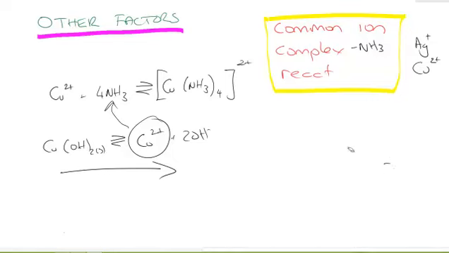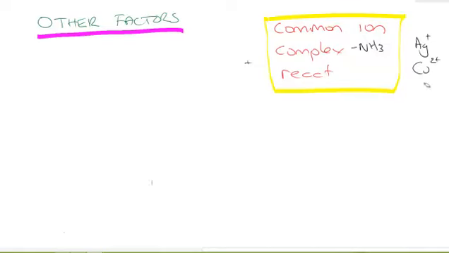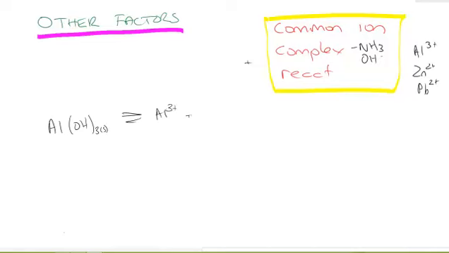Now there is one other complex you're expected to know, or there's a few examples of that, and that would be hydroxide, and that can form a complex with Al3+, zinc and lead, and they all coordinate 4. So for instance, if you had aluminium hydroxide, Al3+ and 3OH-, so we've dissolved aluminium hydroxide.